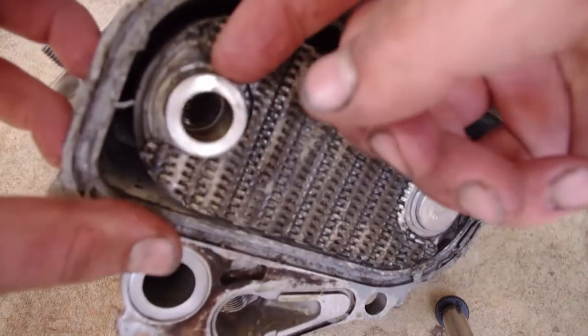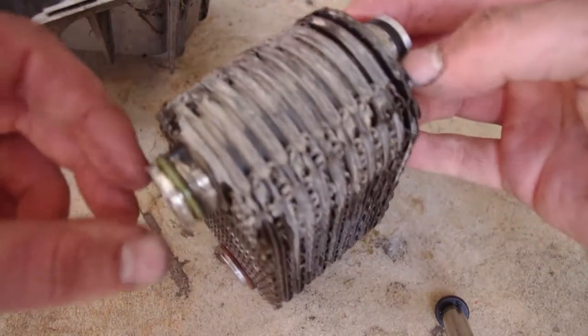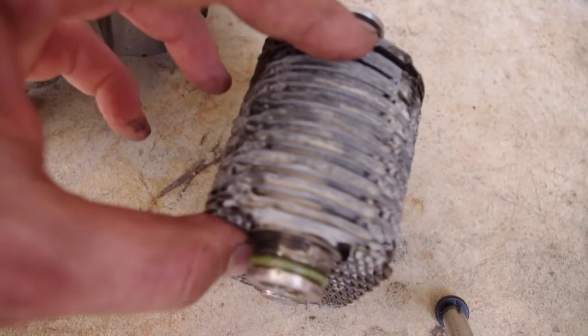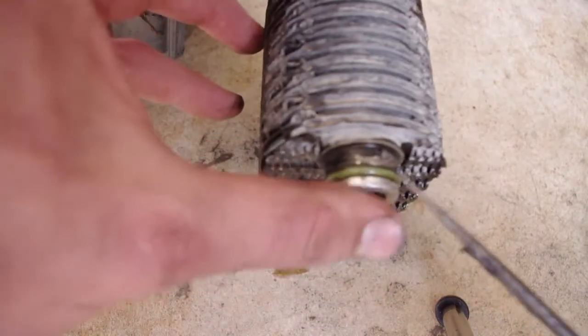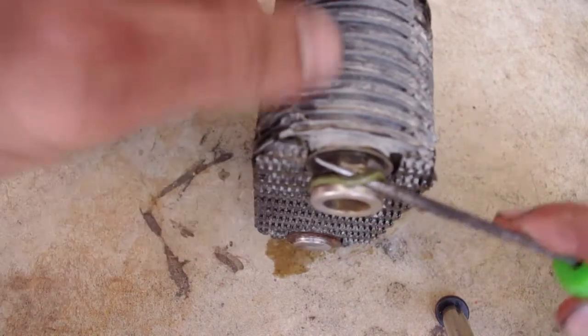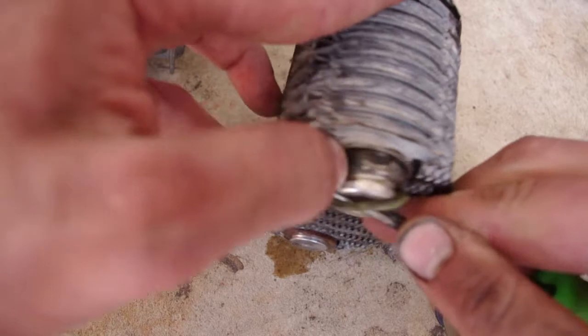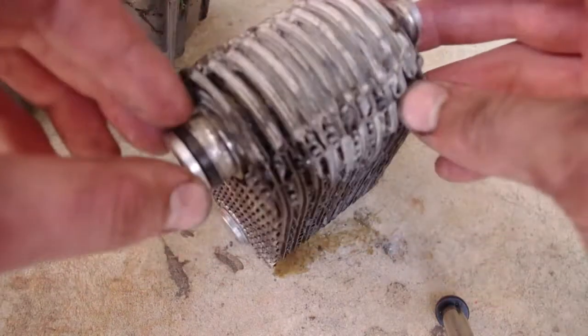The seals around the edge here are the same on both sides, and they are rubber O-rings. They're a little bit different color here, but they come in the kit as the same washer. The method I'm going to use to take this thing off is to put an awl under it and then slip it right off the outside. And of course I'll clean up this section and put a new one on.